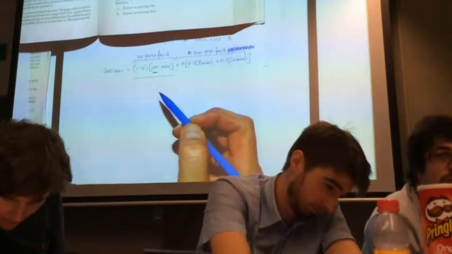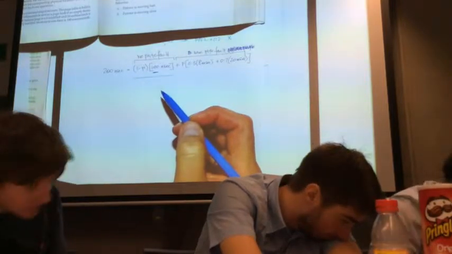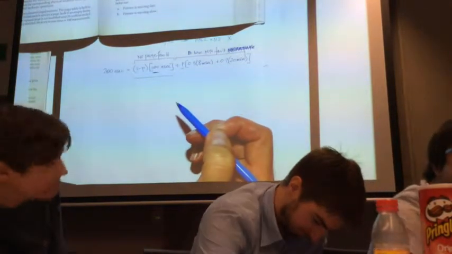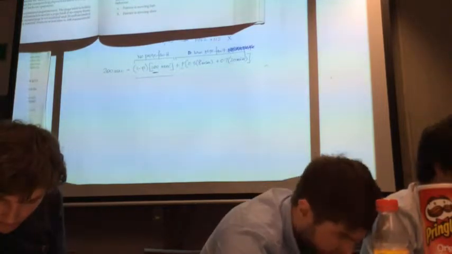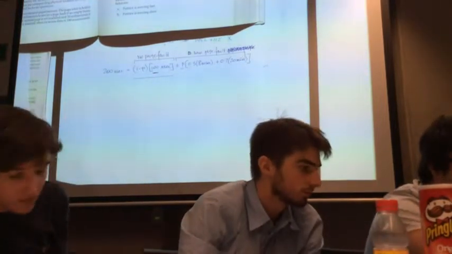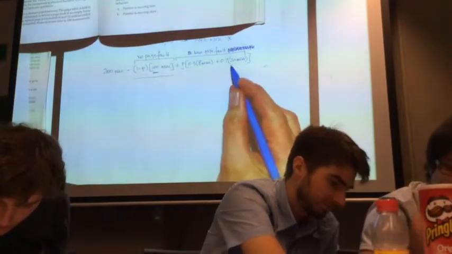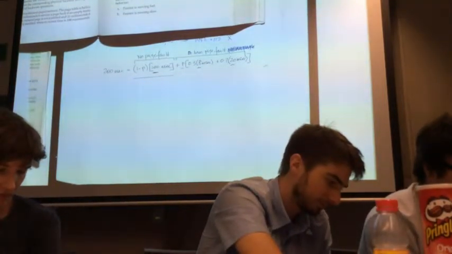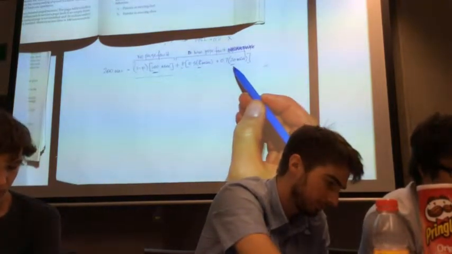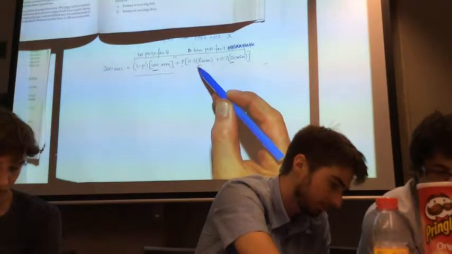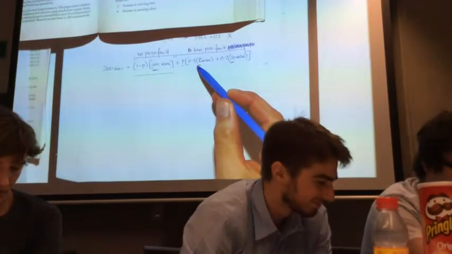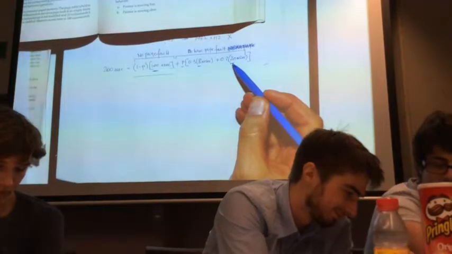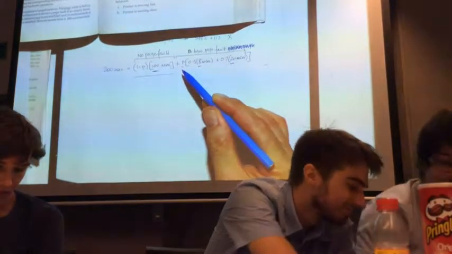The term on the left: 1 minus p times 100 nanoseconds. Over on the right, we do have a page fault, so we've got p outside of some other term. But that other term is internally made up of two separate possibilities. Either the page has been modified, or the page frame is free or hasn't been modified. We're told in the question that 70% of the time the page has been modified. That means 30% of the time either the page frame is free or the page hasn't been modified. So we've got 0.3 times 8 milliseconds plus 0.7 times 20 milliseconds, all multiplied by p, the page fault rate.